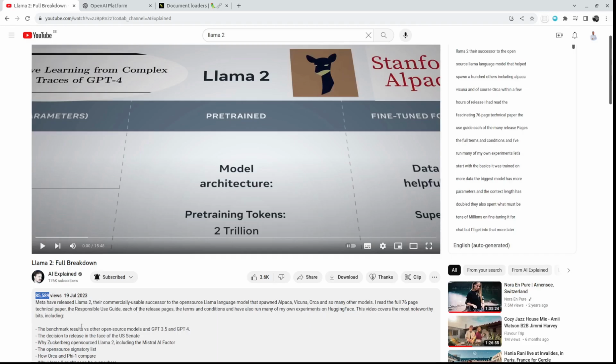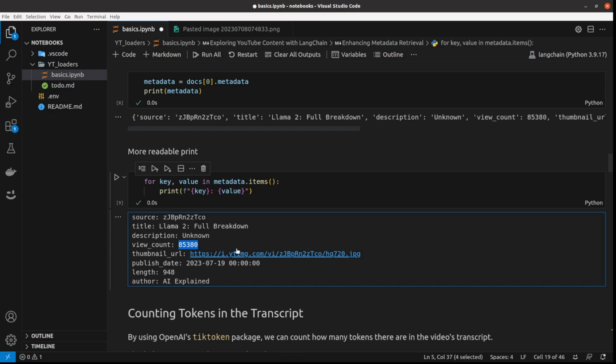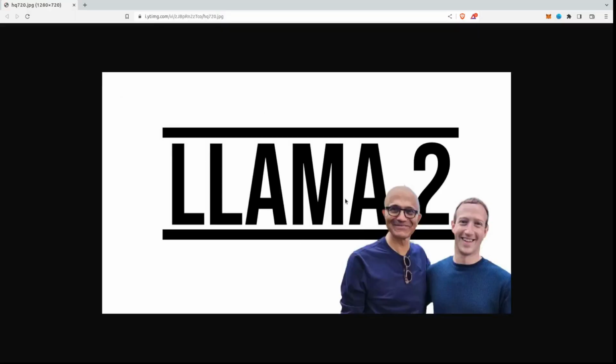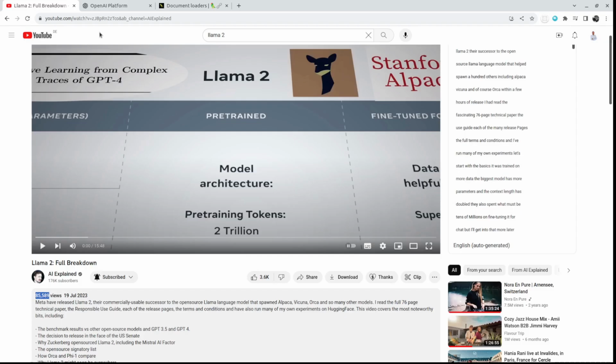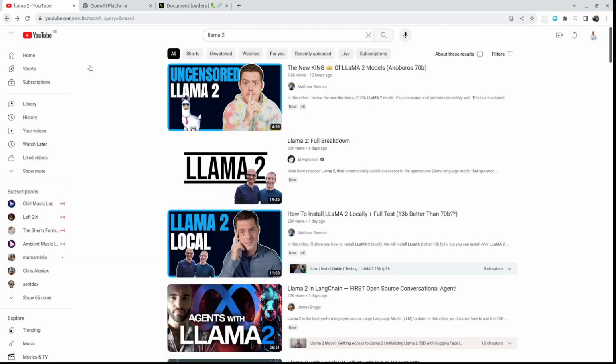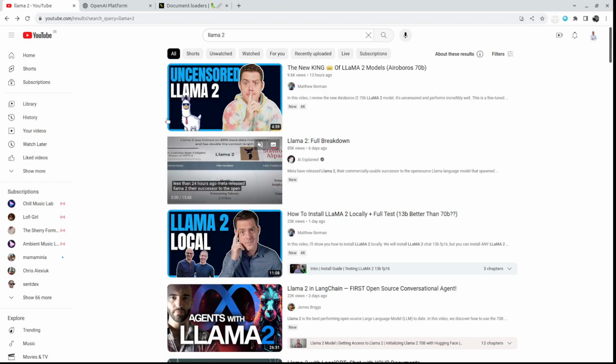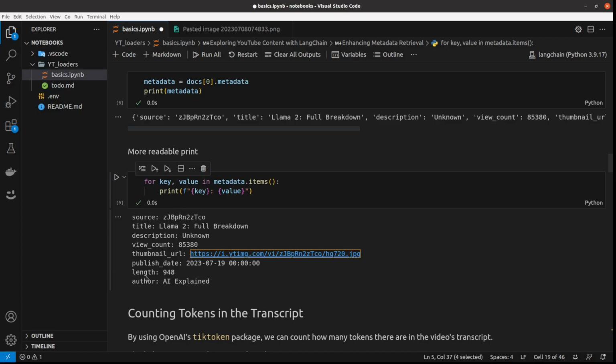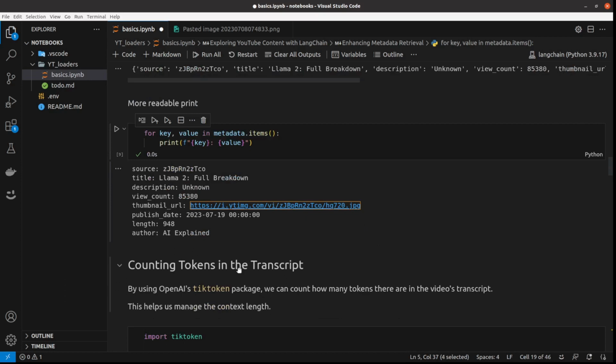Thumbnail URL, which if I click on it, we see that. And if you remember, this was the thumbnail. Yeah, and some additional information. So that's it for the metadata.